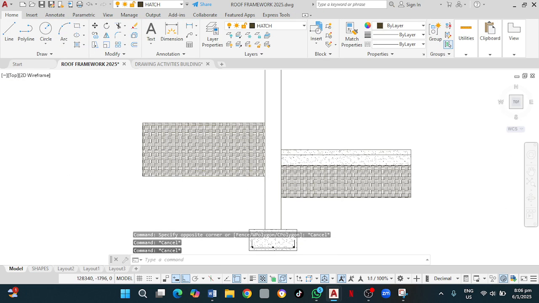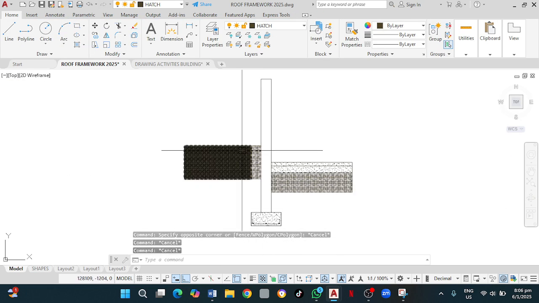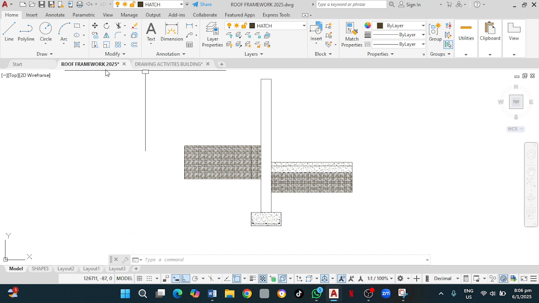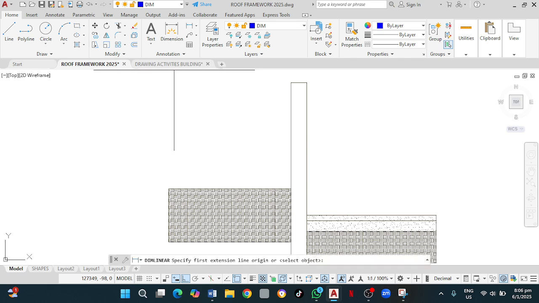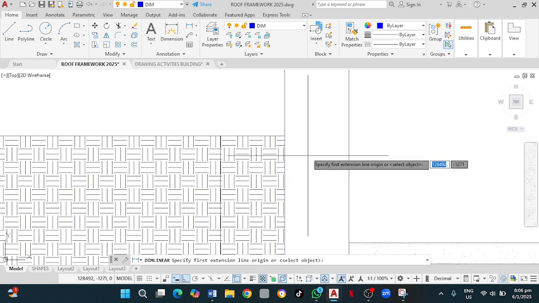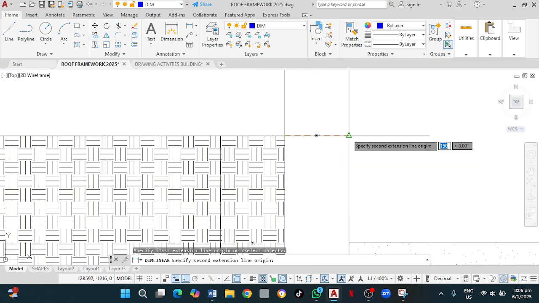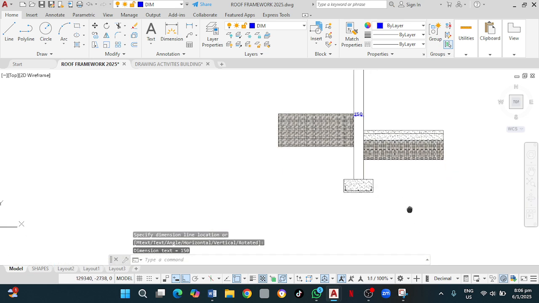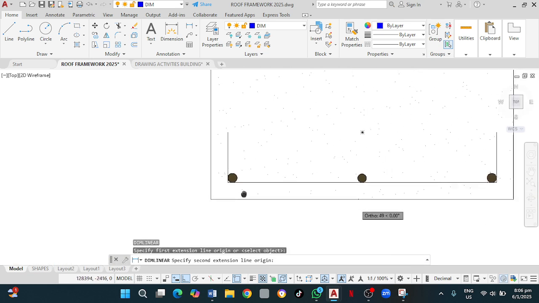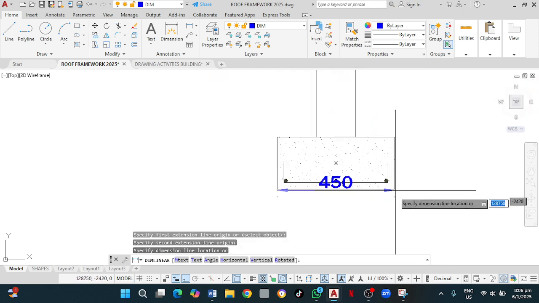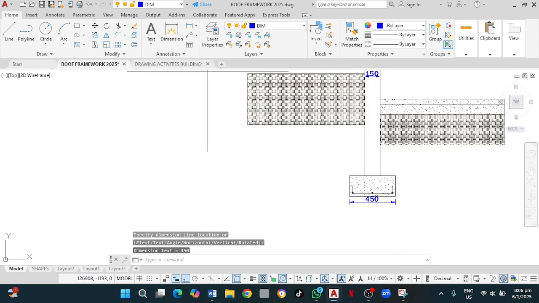Okay. Now we're gonna add our dimension to see if our dimension is actually correct. Alright, so go to your dimension layer. Linear. And I'll use this point there, which is 150, which it should be. There, 450, which is correct.